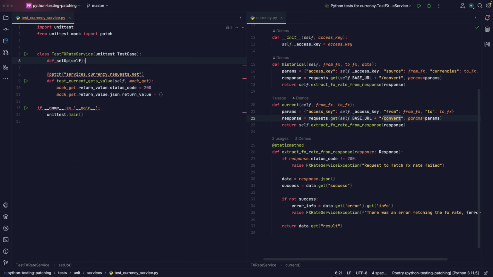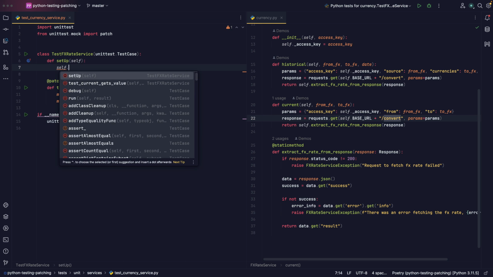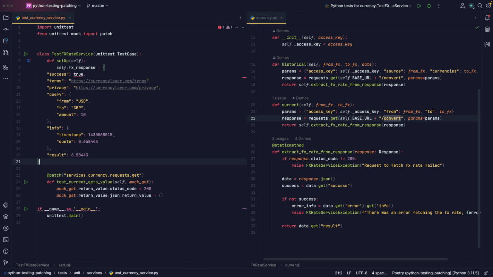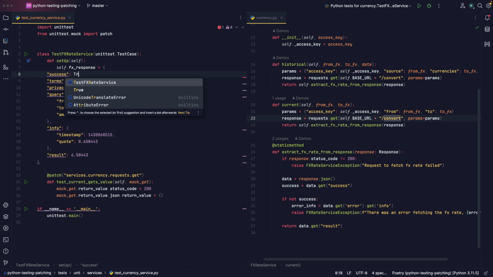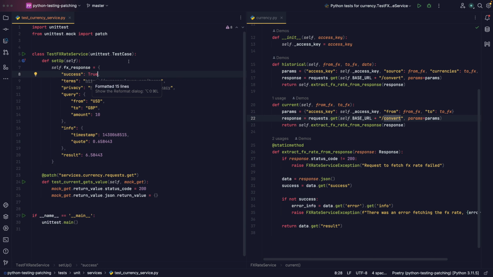Let's just put the setup method, and then we can say self dot, and let's just call it fx response. Okay, so this one we're going to say is true. If we format this a bit, great.